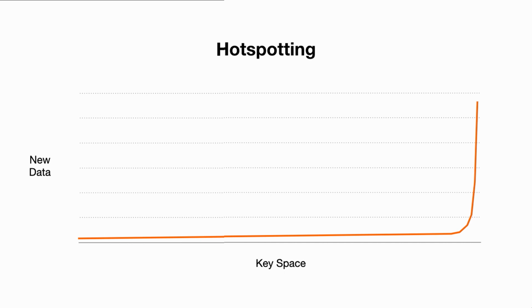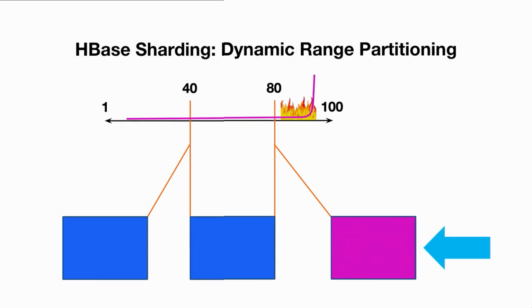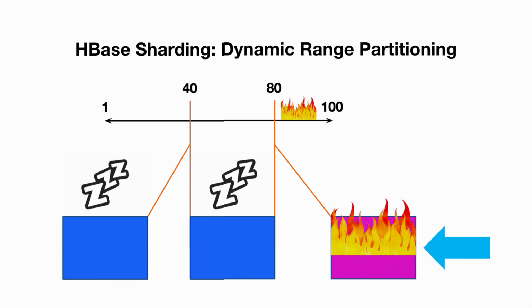And what this does to HBase is, because it breaks data up by range, only one shard is handling all of your new writes, while the others aren't doing anything. So in other words, you have one server in your cluster that's completely on fire, while no other servers are doing anything, they're all idle. Right, so we're not really scaling horizontally because we're not actually using all of our hardware. We're not distributing our requests evenly.